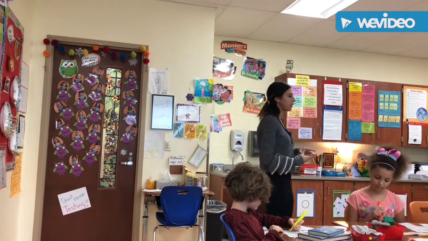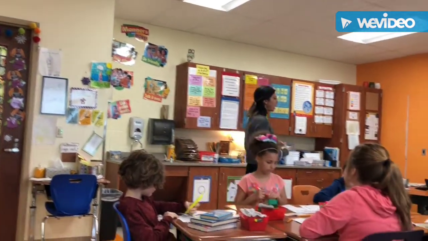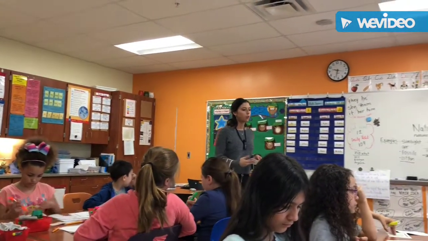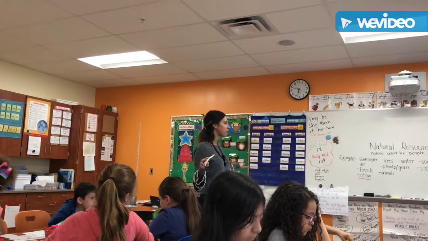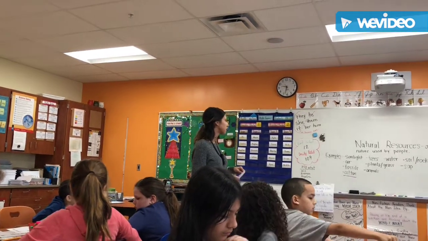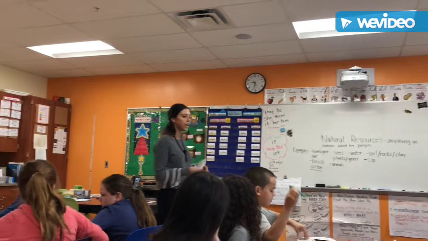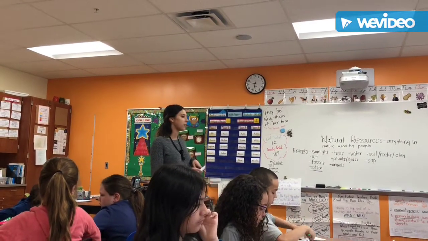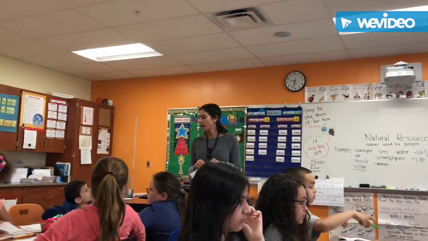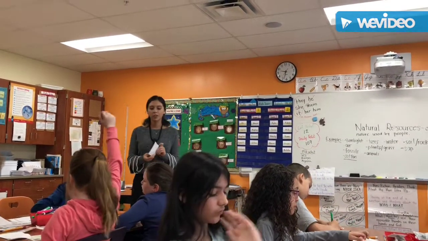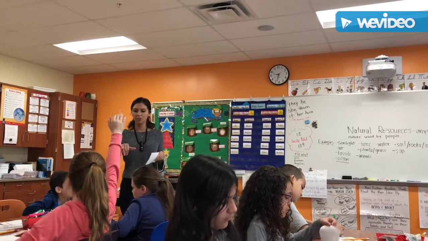So an example of a non-living resource right now would be oil. We have a lot of oil everywhere in our environment, and it's causing a lot of pollution. It's leaking into oceans, but people need the oil for gasoline for cars, and that's an example of a non-living resource. Anything else we can think of? I know we highlighted some in here. What are some things we highlighted on this page, Nicola?